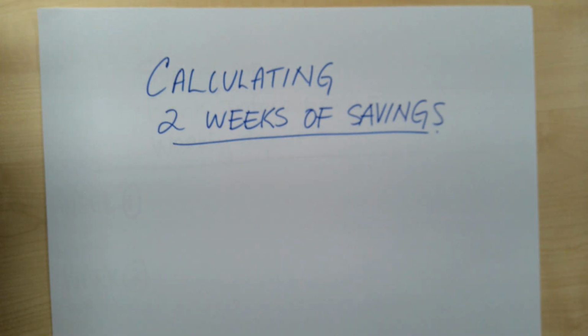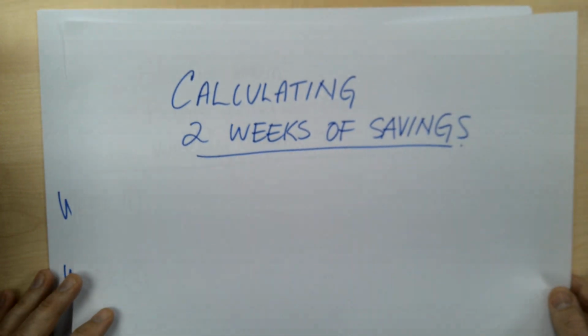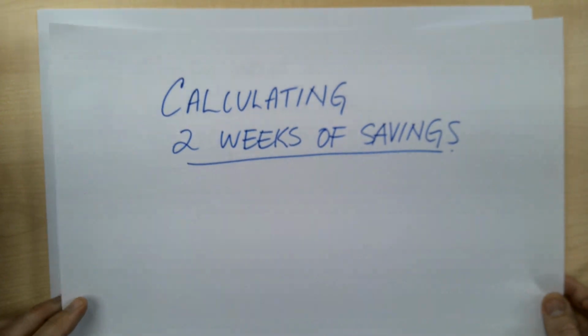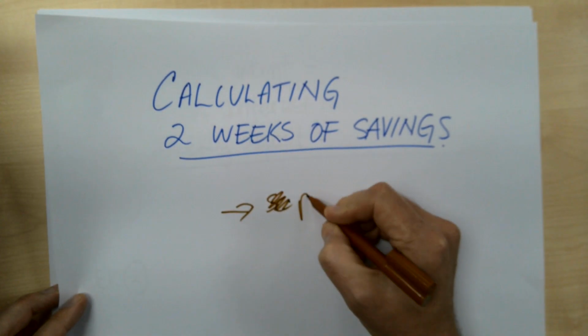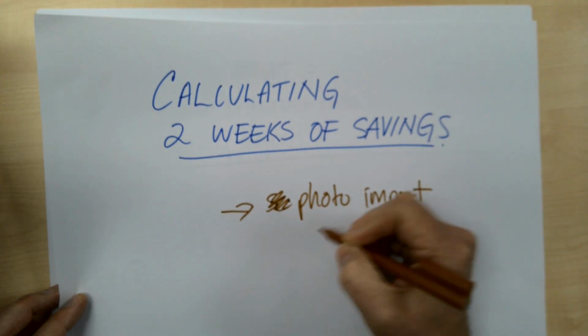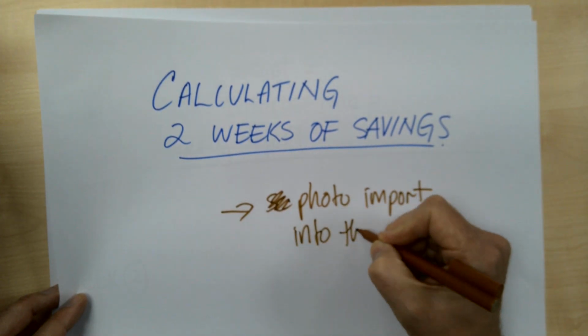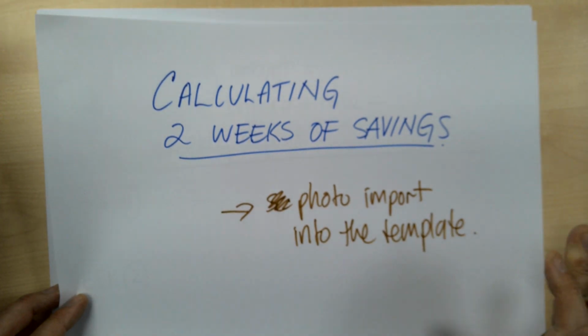basically, this is just to demonstrate that you know what's going on and you're not just pressing buttons to find it out. Okay, so this is eventually going to be a screenshot, a photo that you import into the template. Okay, that's what we're looking at here. This is going to be part of your assignment.